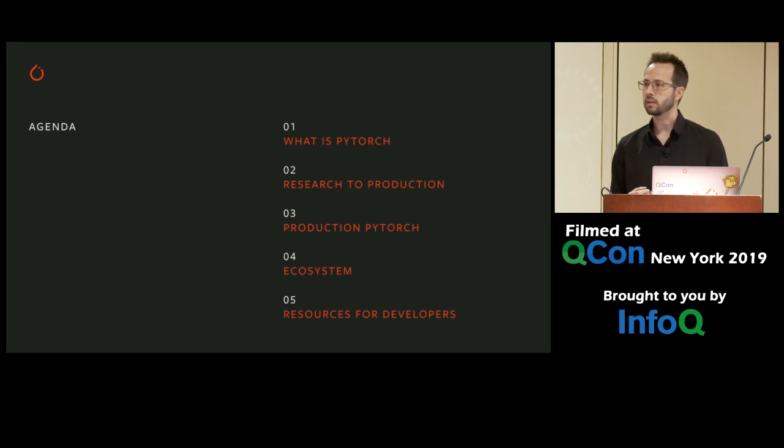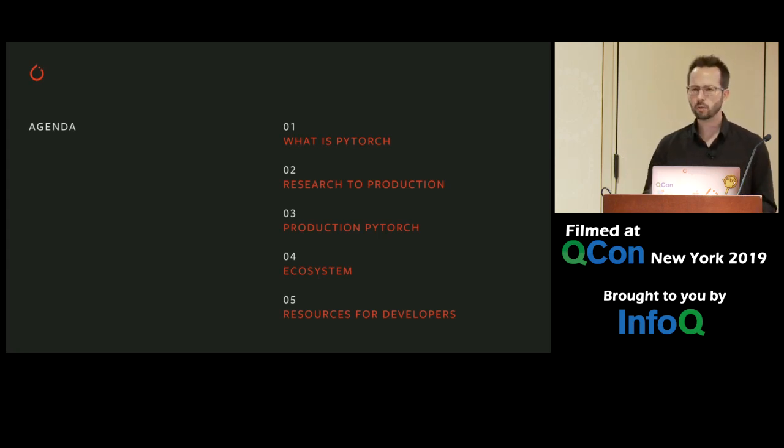I really want to be focused on your productivity as a developer, and I'm going to presume that some of you have never used PyTorch before and have possibly never used a deep learning framework or done machine learning before. But I really want to dive into the tools and parts of an ecosystem that you can take advantage of to help you be productive. I want to focus on some of the concerns that a mature software engineer with relevant experience is going to have. Here's my map to what we're going to do. The theme here is that journey from research mode all the way out to production, and I'll talk about what exactly I mean by that a little bit later.